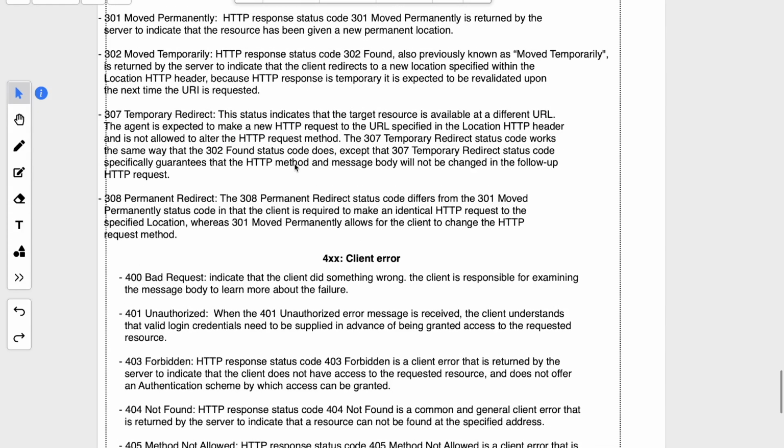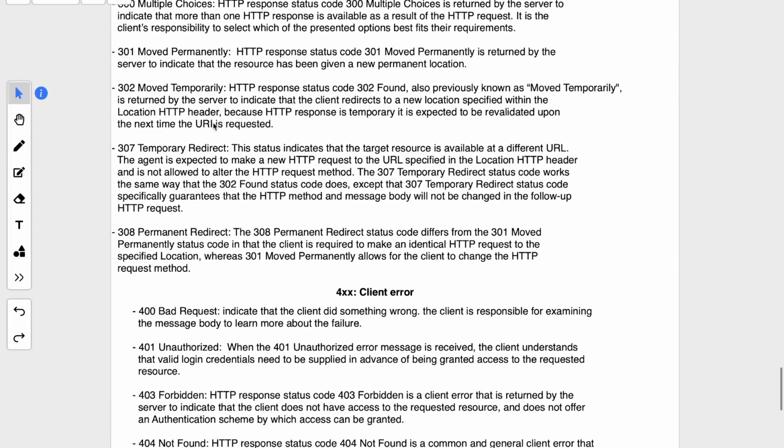Now 307 temporary redirect. This is a status code which is like 302, a temporary redirect, because here it says your resource has moved to some other location temporarily, and you can just redirect to that for a temporary amount of time to get the new resource.